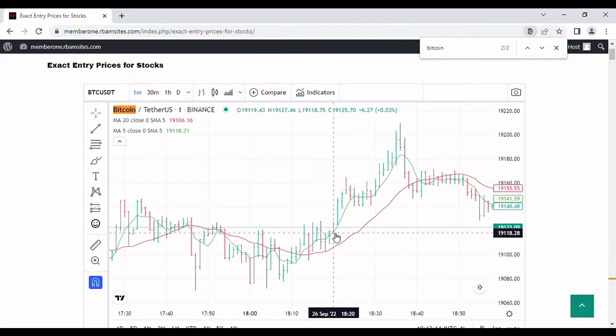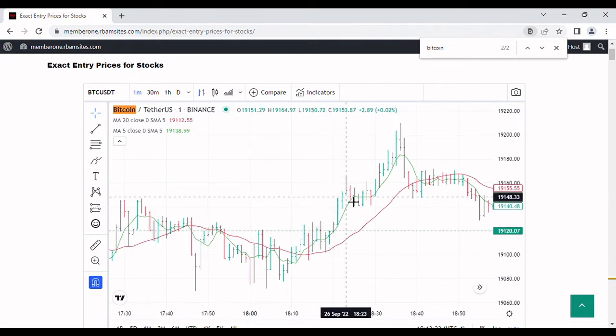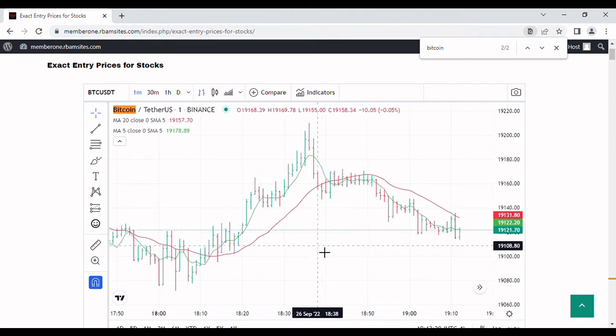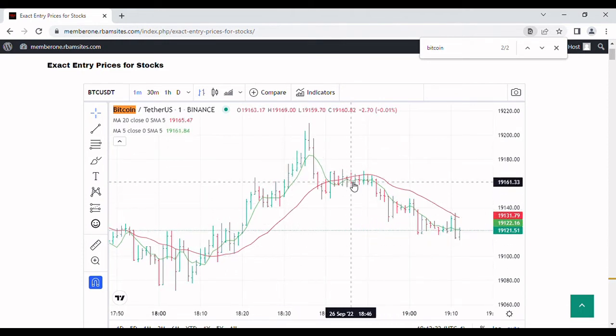You want the 5-bar above it and the closing price above it. So right here, this 19,119, see if you could get in the next bar. You can, and boom, you're in long, and you get out whenever you want to, or worst case, get out when the green crosses the red to the downside. Same thing on the short side. The shorting is absolutely the same, it's just you do it in reverse.